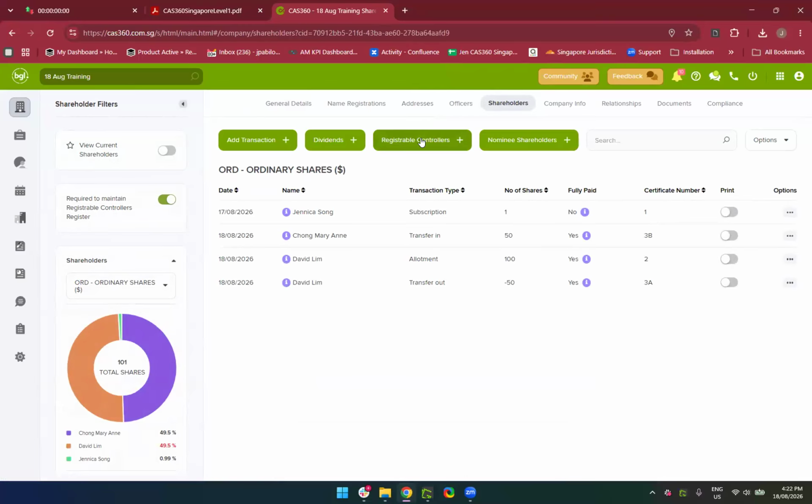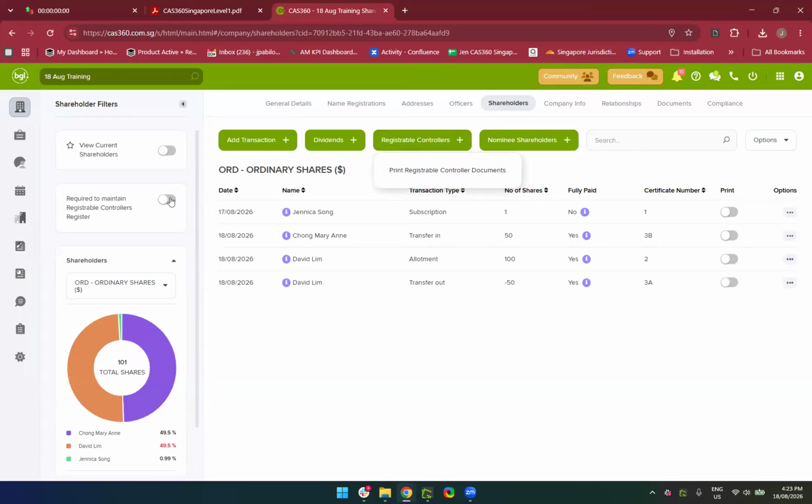Now, before you proceed with that, maybe some of you have manually added the company onto CAS 360. In this section, you want to make sure that this particular toggle button over here has been switched on. Because when it's switched off, this will not allow you to add in the registrable control data onto this company.